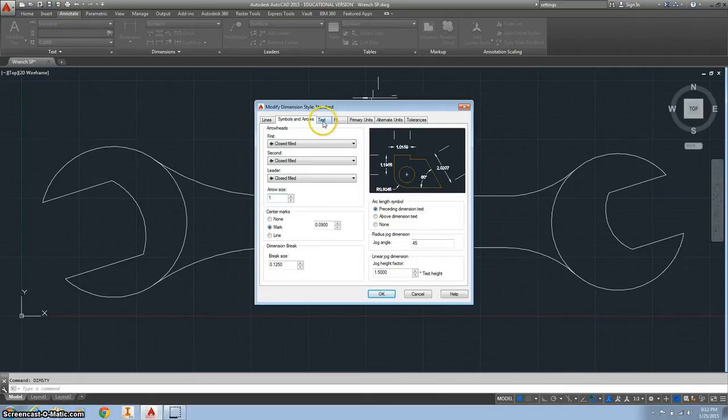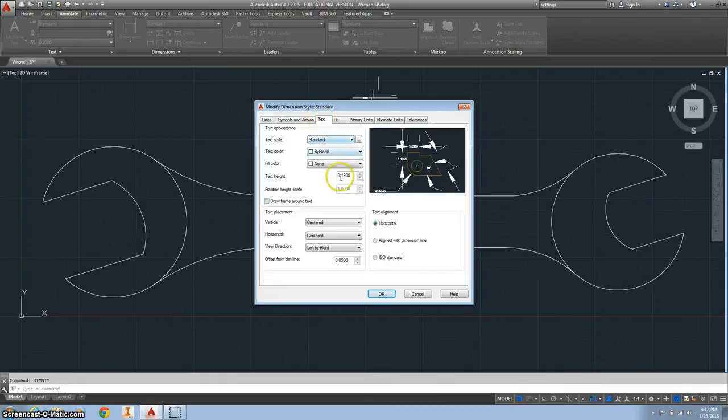change the text. You can see as you're doing it, the sample or the example changes with it. Let's change this to, well, hold on, how's that look? That looks a little better.